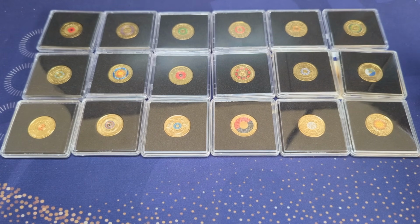But look, they're all beautiful coins. I will do some videos on some of the other $2 coins when I get around to it. But I just wanted to give an update, and it'll be interesting to look at these. I've done these kinds of things a couple of times in the past where I give values on these particular coins, and it's interesting to see how things develop over the years and over the months. So we'll certainly touch on this in the future again and see exactly where things are, and we'll be able to compare back to this particular time, October 2023.